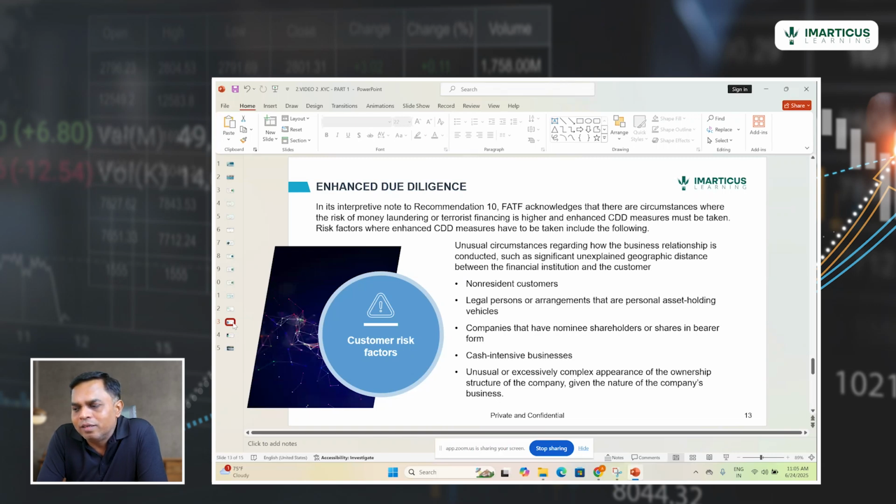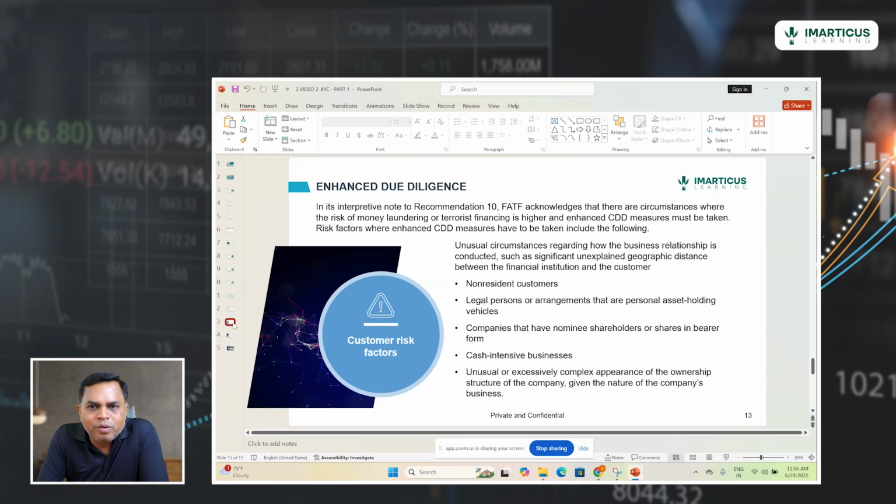Another major area is special entities like a special purpose vehicle, normally created by hedge funds, private equity funds or alternative investment funds. This special purpose vehicle has a complex beneficial ownership structure. So while the bank performs customer due diligence, they need to ensure that they perform EDD, not just customer due diligence.